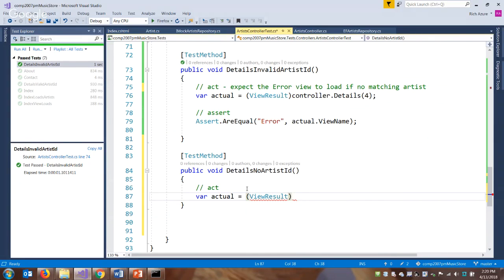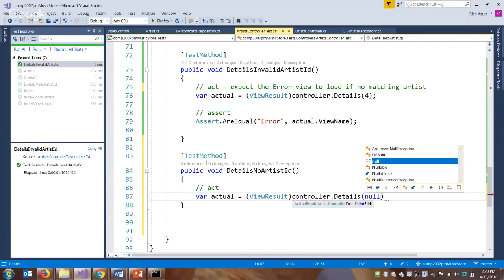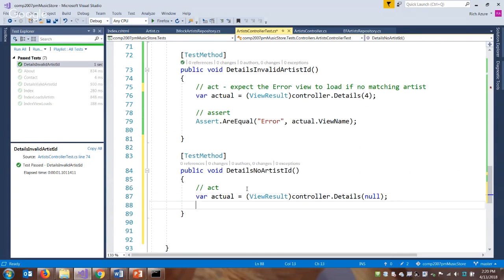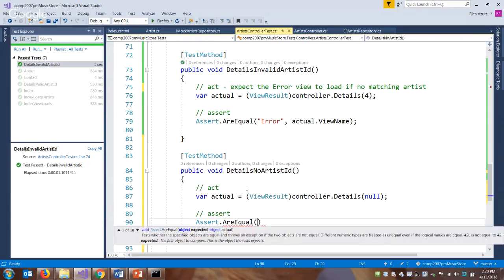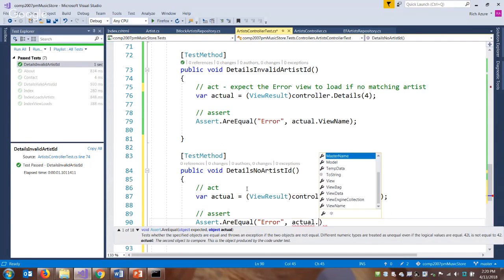We'll cast the result as a view result. Just pass in a null. And our condition is the same. We expect to get a view called error.